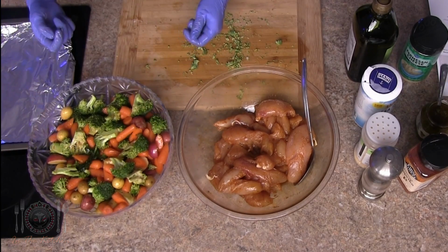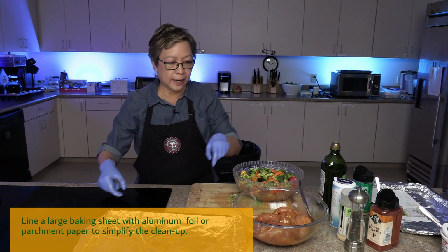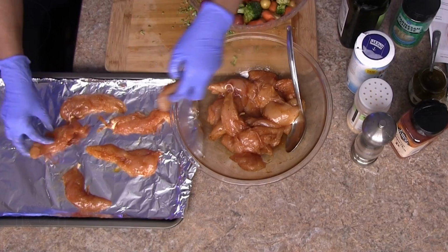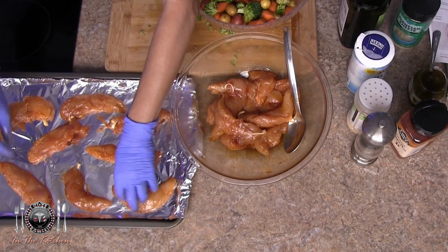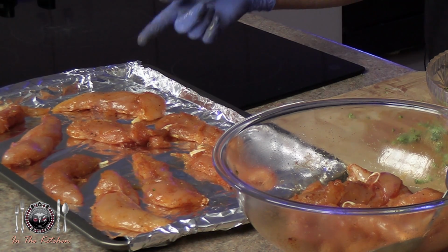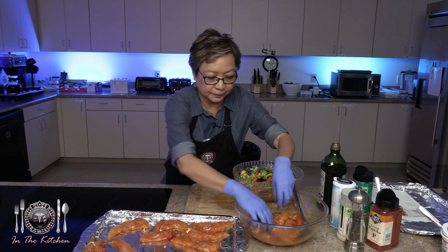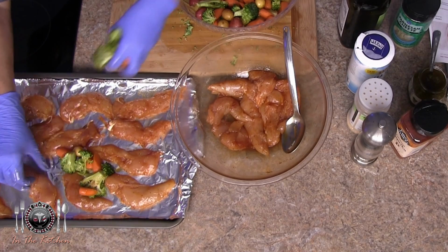Okay, so let me show you. I have a sheet pan here, and you will arrange the chicken wherever you want. You can spread it around the sheet pan. You don't need olive oil because the chicken has some already and it will not stick. I love putting aluminum foil on the sheet pan because it's easier to clean. You just have to rinse it and that's it. And I like to put veggies in between the chicken.